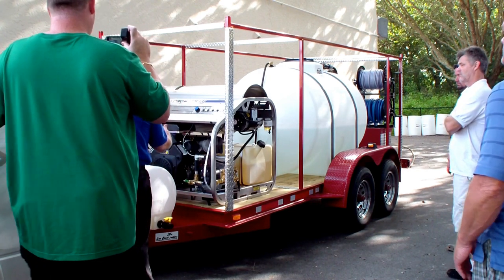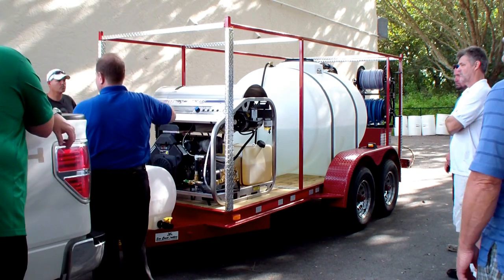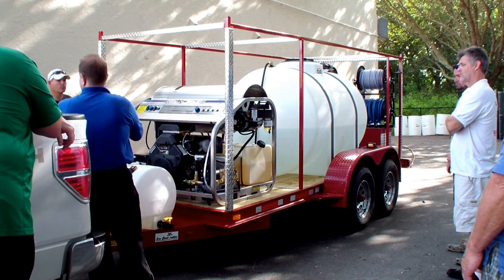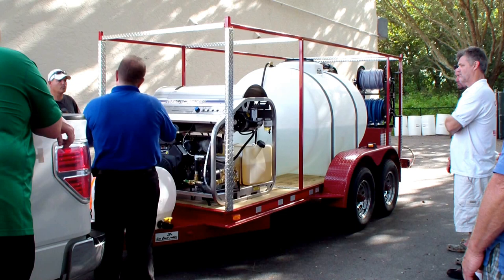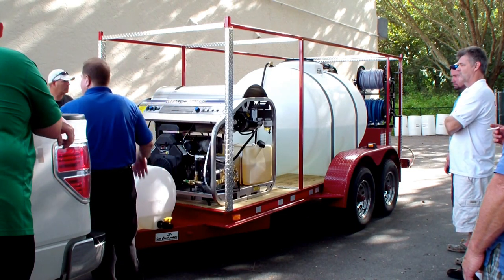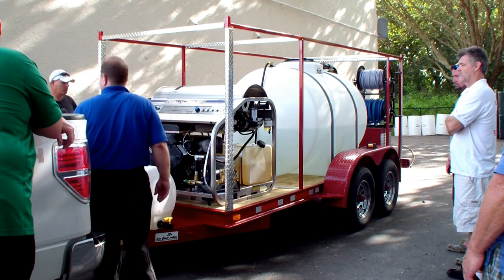We used to be a chemical injector only and we used to yank it off there completely and just wouldn't even know it was ever on the machine. But because it does have a purpose in case it goes up north, just leave it. Can you just leave that full of water or something? Yeah, I would do that — I would fill it with water just in case.